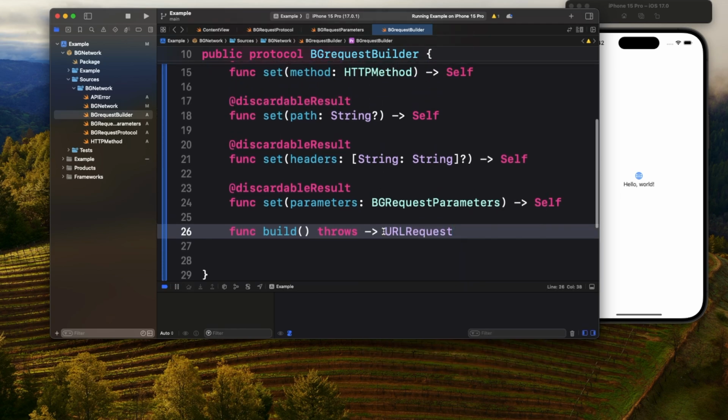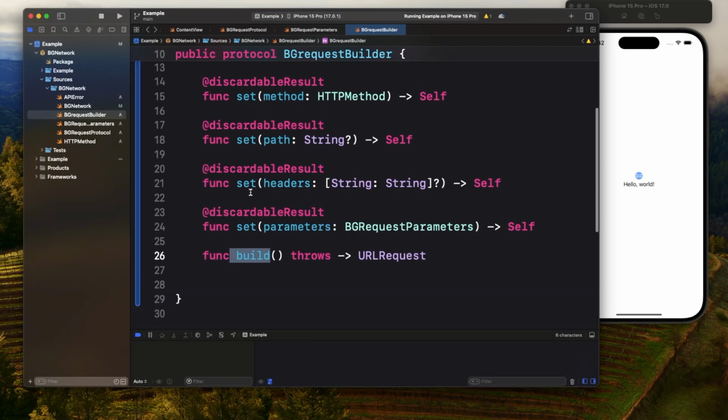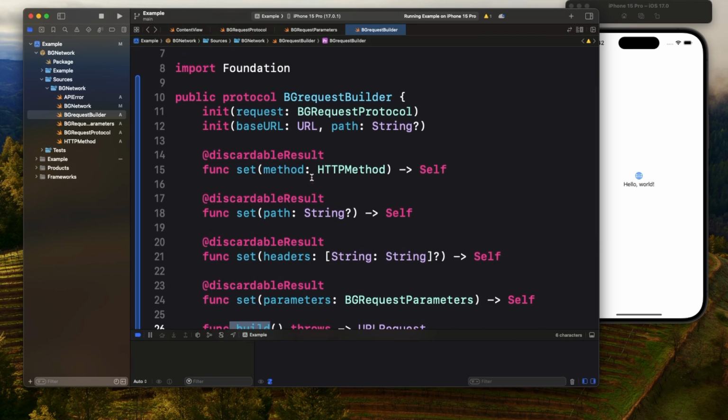So this method will finally build your URLRequest, which you will be passing to your URLSession class for all the types of your request call, whether it is a GET or POST or anything else.